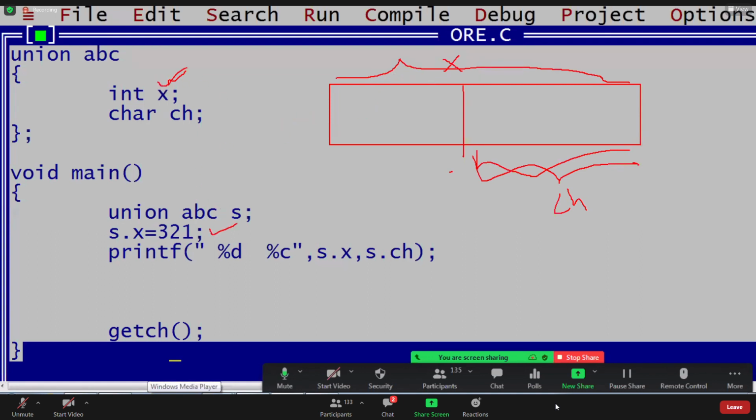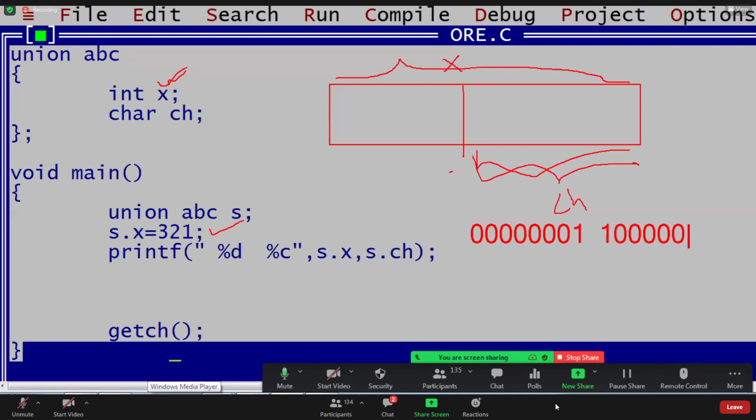If I write 321, what is the binary value for 321? Can you write the binary value? Tell me what the binary value of 321 is. If you write the 321 binary value, we'll get something like 00000001 01000001.